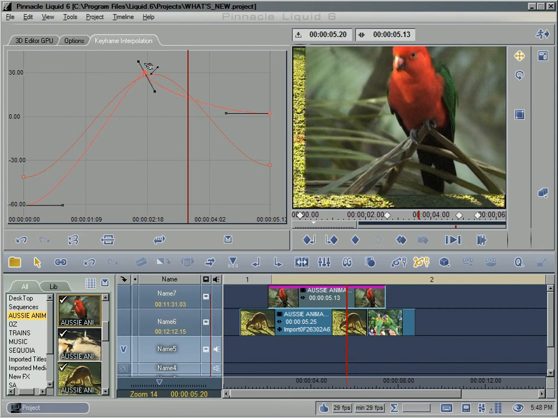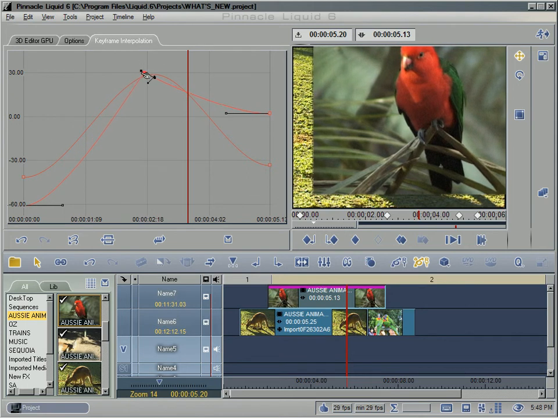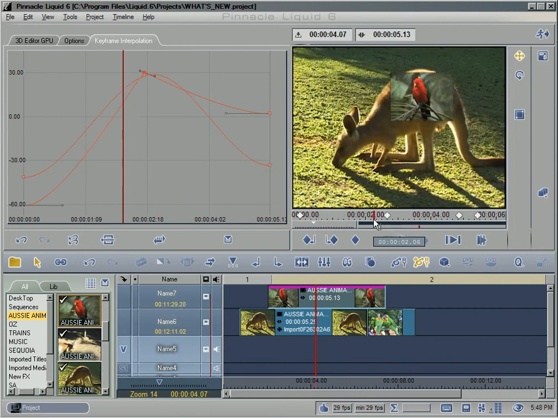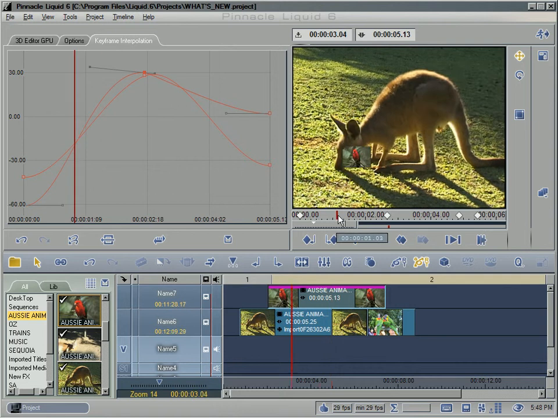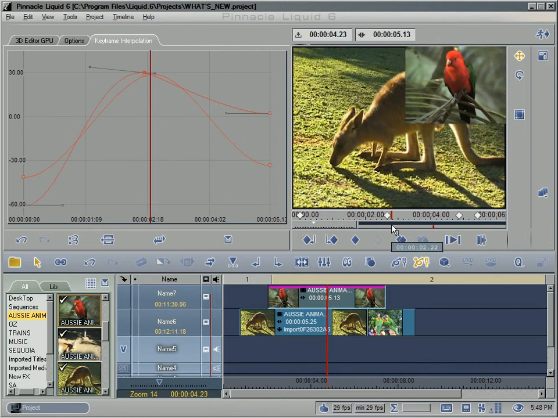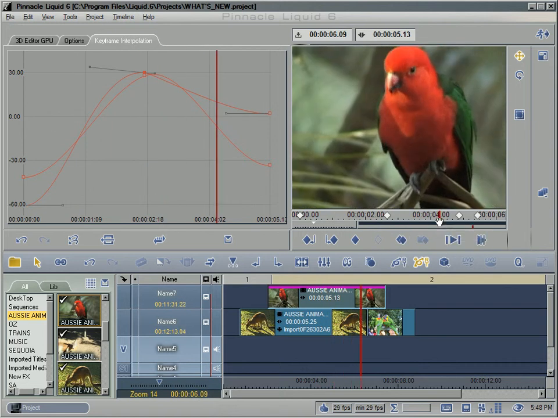You can see if I shorten that one, the smoothness goes away and it bounces off that keyframe like it used to. Whereas if I grab that handle and stretch it out and give it a nice smooth path, it's going to come into that point and then transition smoothly through it. So you can see there the power we have now with the Bezier curves. And that's the main change now to our CPU and GPU real-time effects editors. The keyframe interpolation is phenomenal.